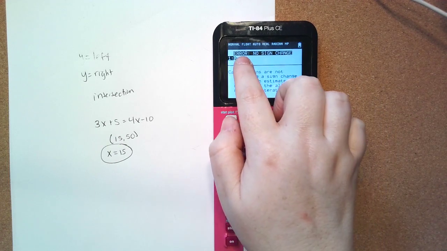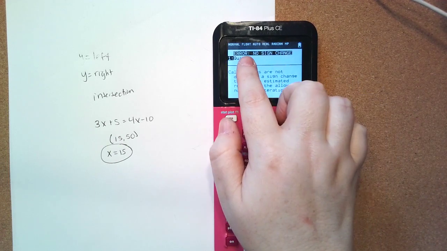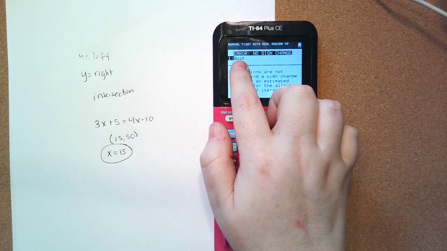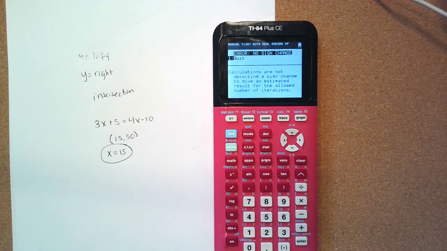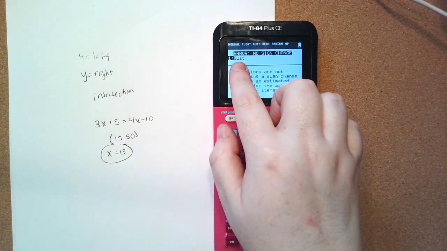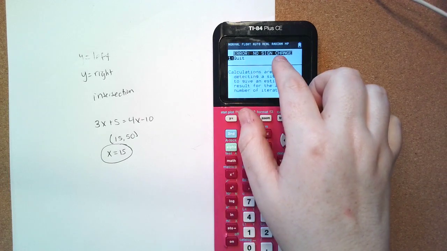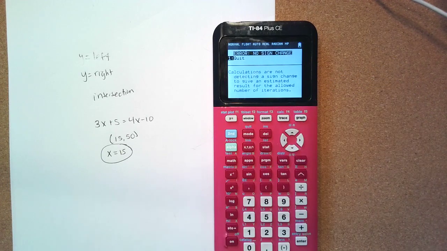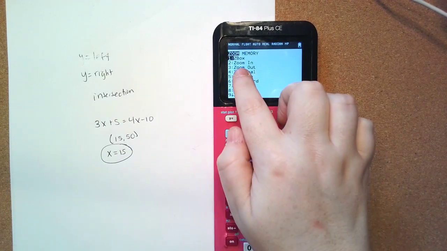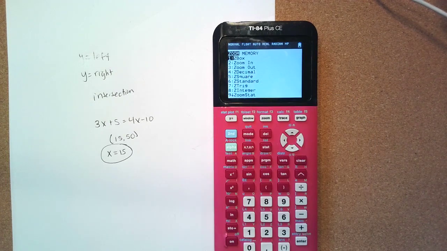So when you have this error and you know that it's supposed to intersect, it just means that it's not zoomed out enough to where it can actually see the intersection. So you just have to either zoom out or zoom in depending on what you are wanting. If this happens, you can zoom out to where you know it's intersecting, or you can zoom in on the specific location, which can happen with rational expressions or inverse equations. So if you just press quit, you can go back and you can zoom out from that location so that you can actually find the intersection.